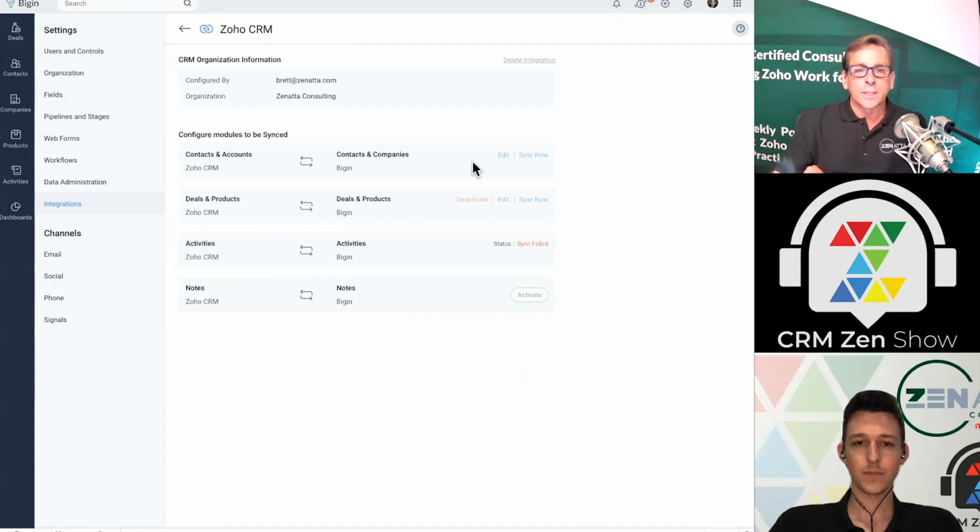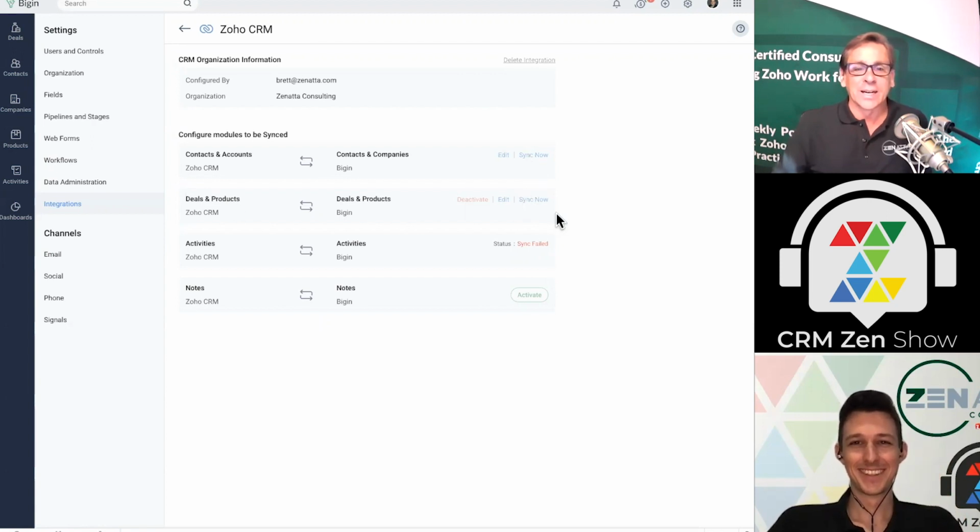First you do contacts and companies, and then you get a little activate button that shows up on deals and products, and you can activate that one and sync it. Well, when I got to activities, the sync failed, and that's it. You're done. It never allows you to resync again.